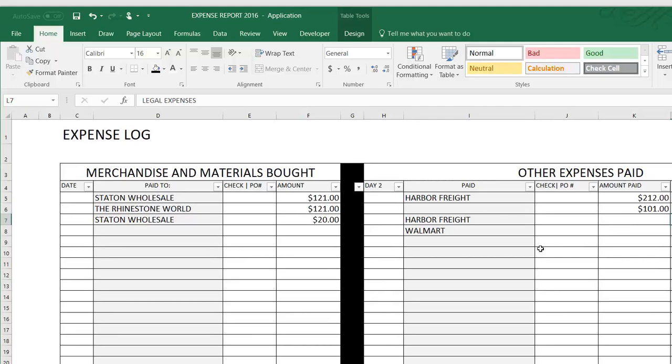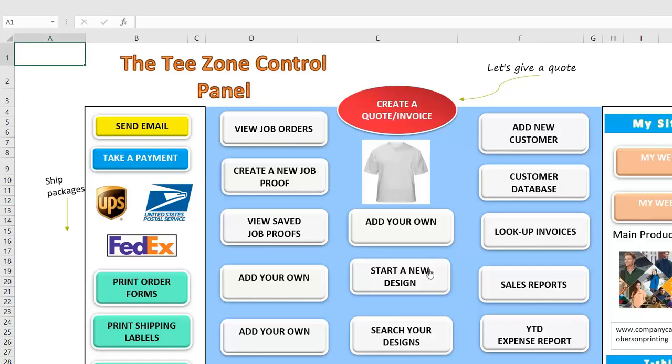This is it right here. This is all you need. You're keeping track of everything automatically, and you don't have to go in and do a bunch of stuff to do it. So that's a good thing about this. About that, and then we all have other things other than screen printing that we may sell.